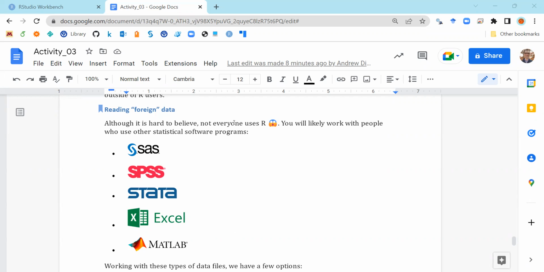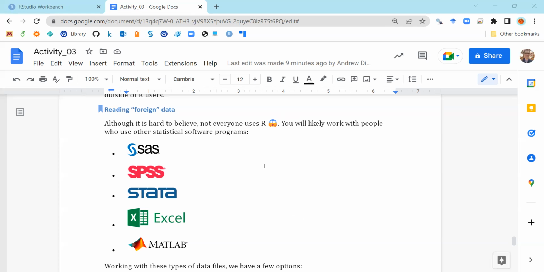Believe it or not, not everyone uses the programming language R. Sometimes you might be collaborating with others who use a different programming language or other statistical software tool. And with those tools, sometimes there are special data file types associated with those programs.